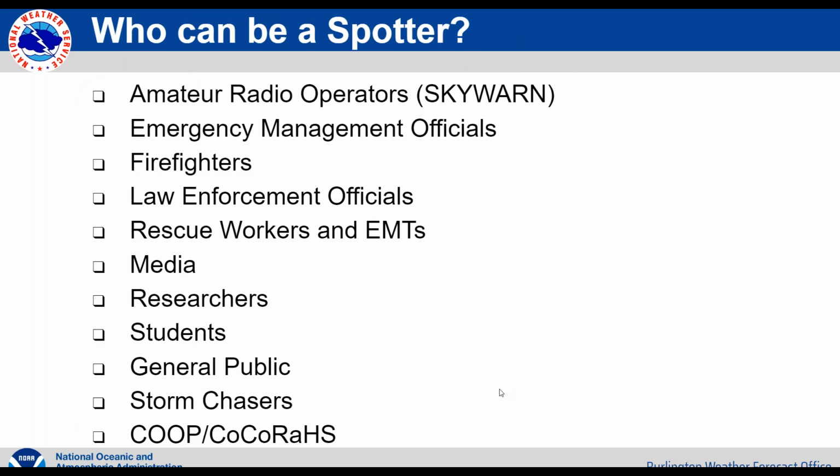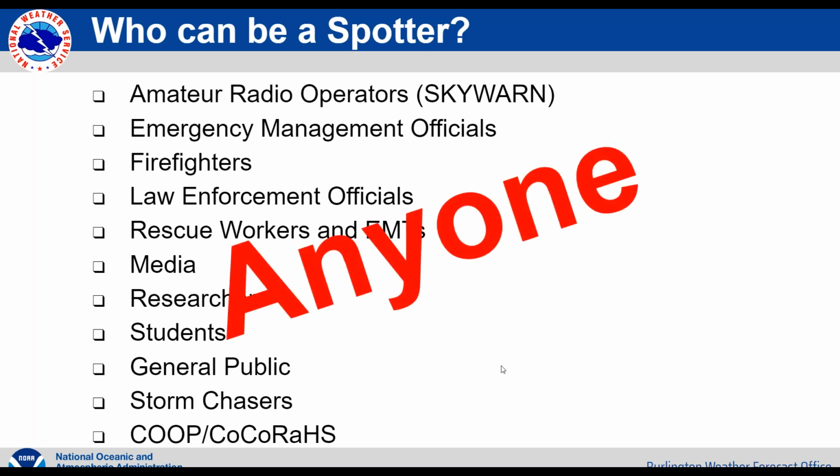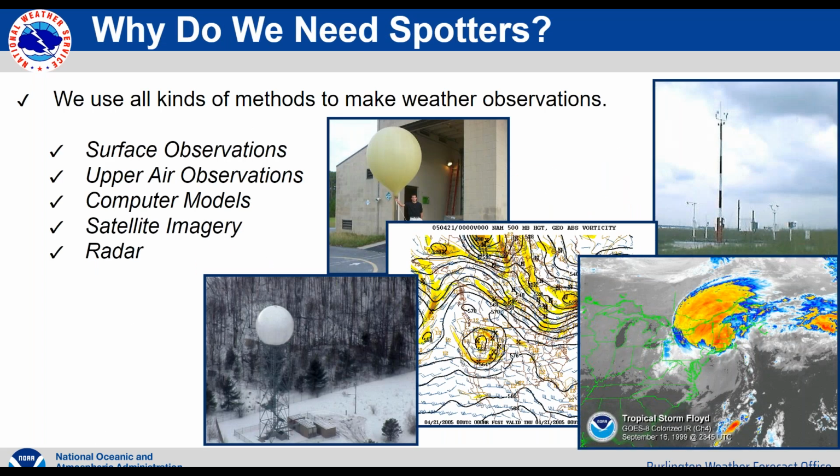So again, amateur radio was where this really began, and since then it's expanded to emergency managers, first responders, and media officials as well. Over time, it's begun to incorporate more researchers, students, members of the general public, co-op and CoCoRaHS observers, or storm chasers. The main theme of that is anyone can be a storm spotter.